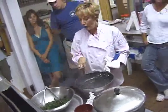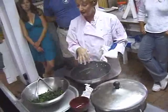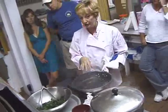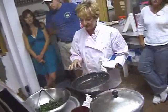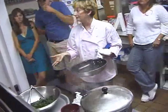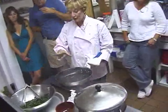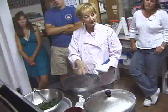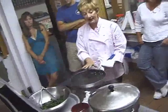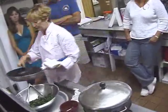What I'm going to do here is wash the pan out and then oil it up before we go on with the frittata in the end. If I were doing this at home, I wouldn't be doing so much if there were four of you or two of you or even probably six of you. You could get that all done in some oil really fast and then just add your eggs, but we wouldn't want to do that here because we would end up with a bit of a mess.